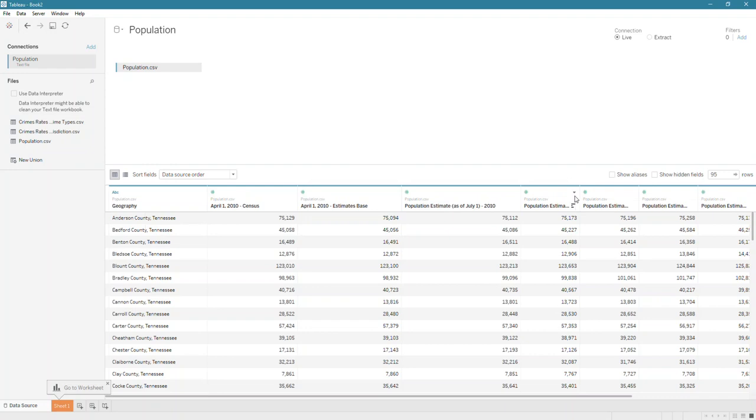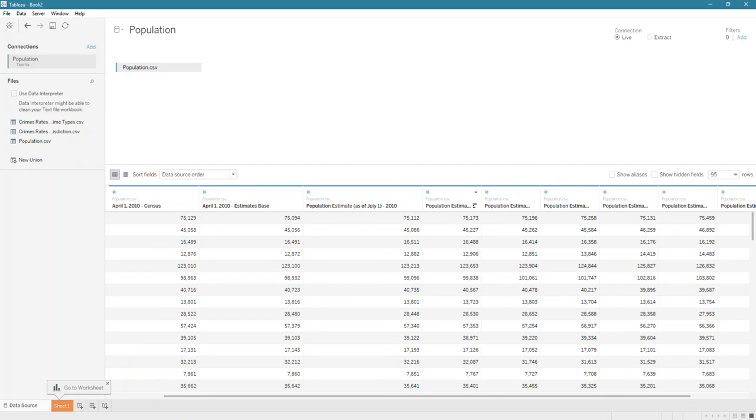So they're almost like, it should be a dimension that you see years in one column and population in another. So we can actually go through, and you'll notice that there's a similar verbiage for all the years.